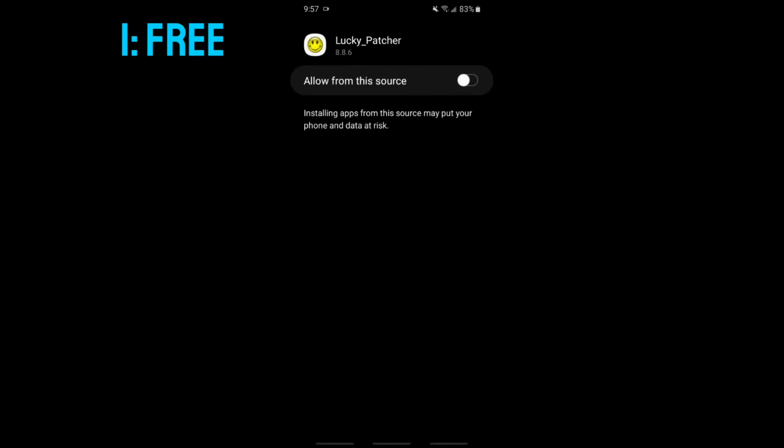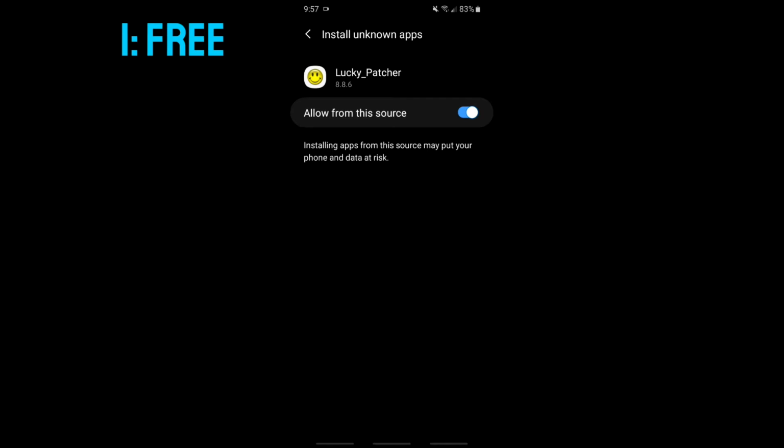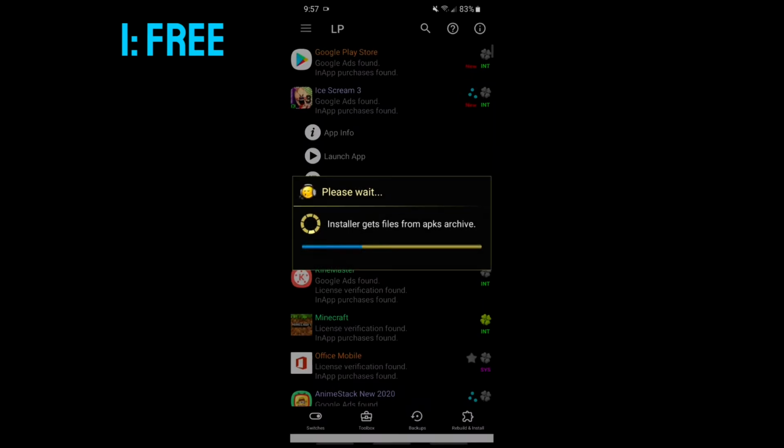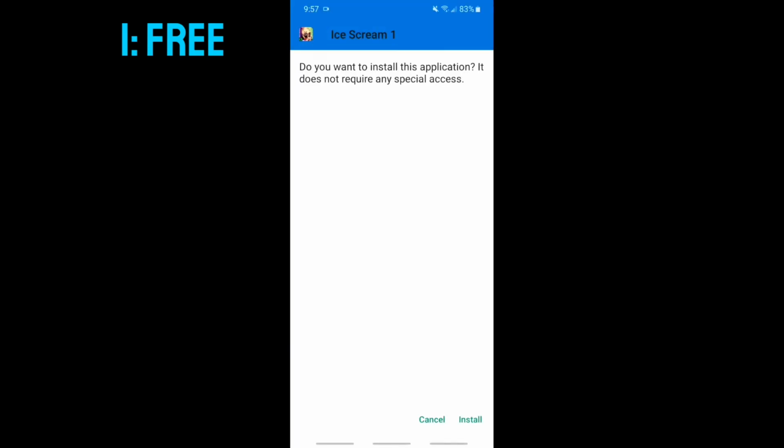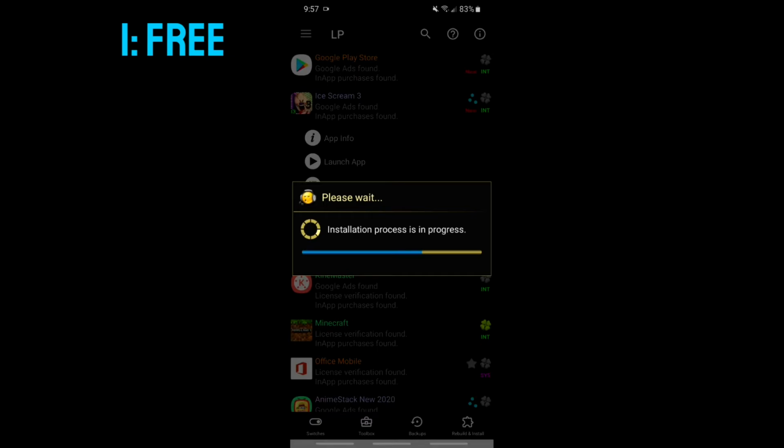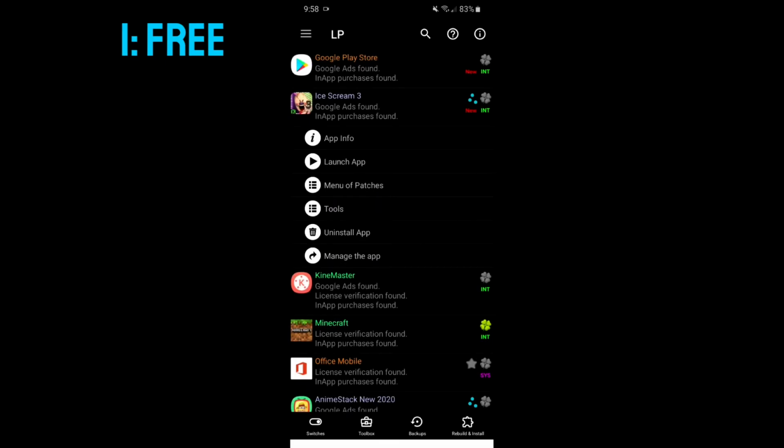So basically, what this is doing is, oh yeah, enable this because it's gonna allow you to modify the app that you want to modify. So it's gonna get this installer thing, but it's cool, you see, and then install. So basically, what I'm installing right now is the modded version. That means I'm basically able to pay, but really not. It's like coding the app, tricking the app into thinking that you paid, but really you didn't. That actually seems really smart. I mean, that's how I see it, but it is cool, right?